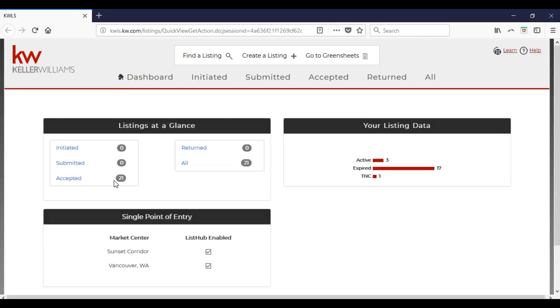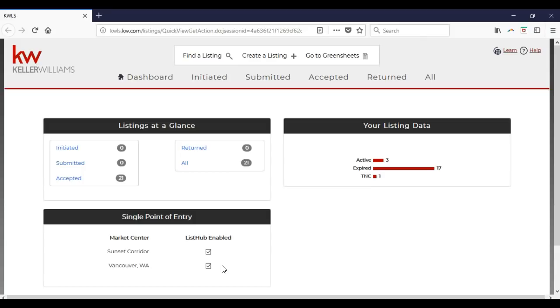So with that being said on here, if you do have this option down at the very bottom that says single point of entry, that is a List Hub connector. What this will basically do is it'll enable you to just put your listing inside the MLS, and then that listing within 24 hours will come over the KWLS. So instead of having to double dip and put your listing in the MLS and then also over in the KWLS, you just have to do it once and then it'll automatically come over. Now, if you happen to have this available, just make sure there's a check inside that box. If you don't have this available, that's okay.